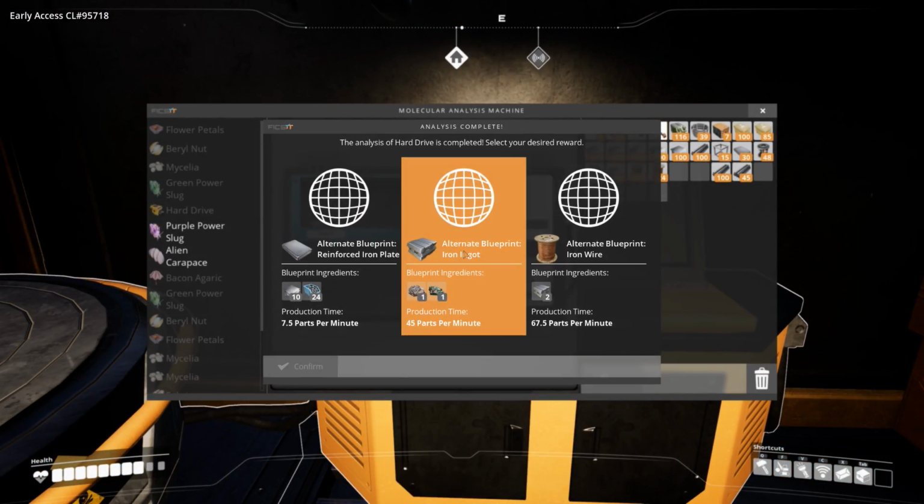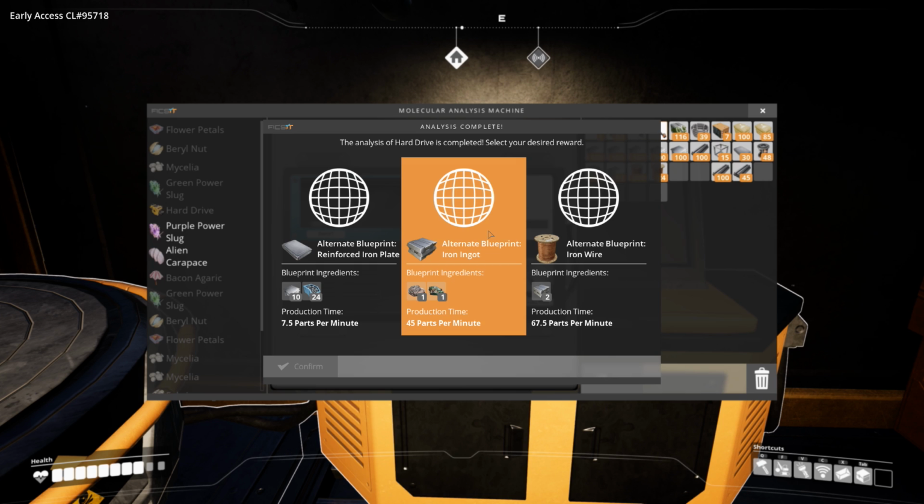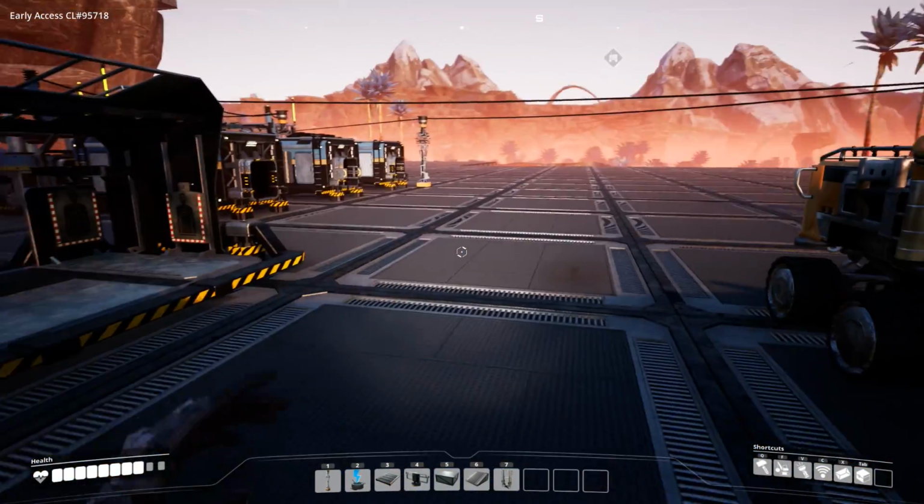So in the MAM, I did discover another hard drive in the last episode. I researched it, and I have these options now. We can make copper wire with 2 iron ingots. We can make iron ingots with copper and iron. And we can make reinforced iron plates, but this is using 10 iron plates and 24 screws for 7.5 parts per minute.